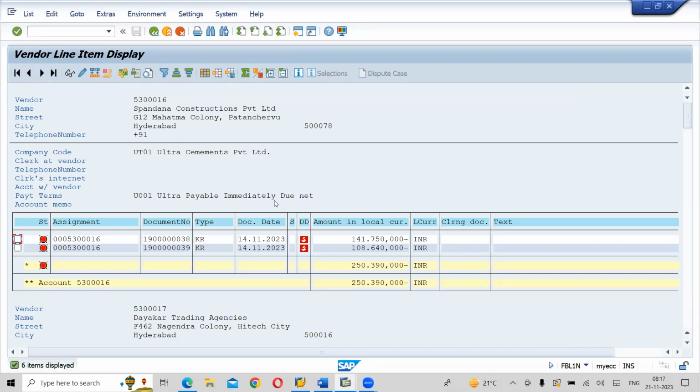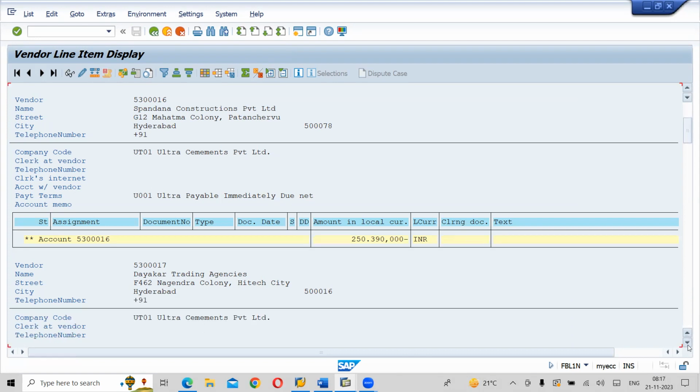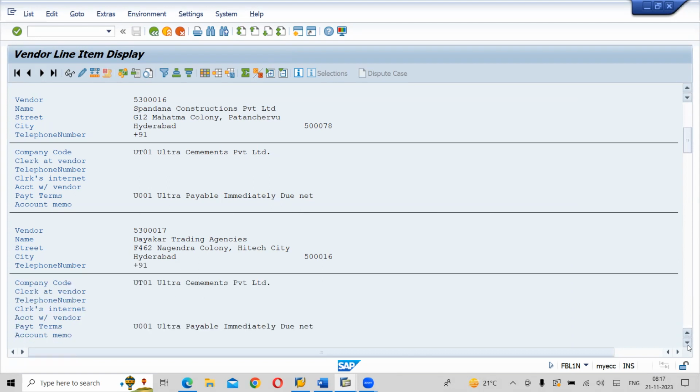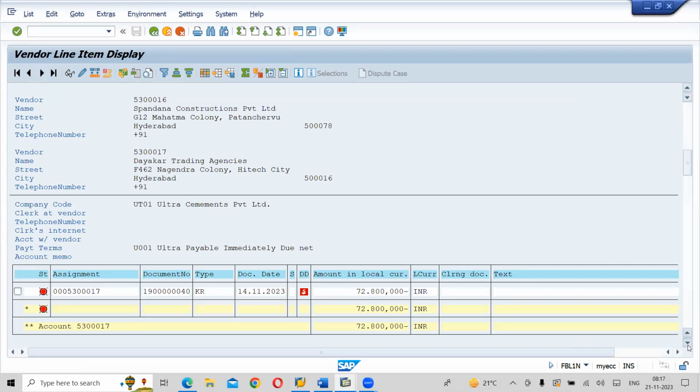First vendor: 1,41,750, 1,80,000. Second invoice, I think, for 72,800.